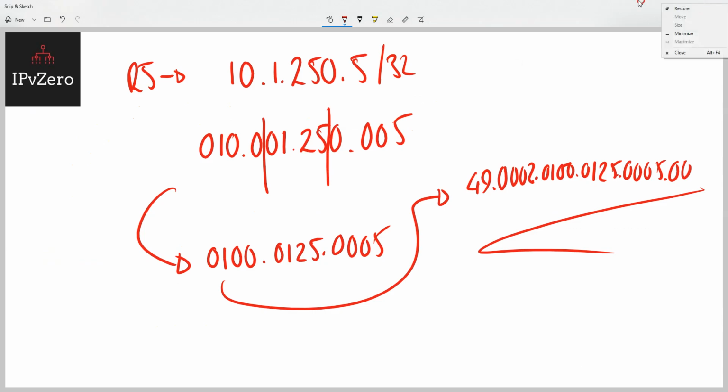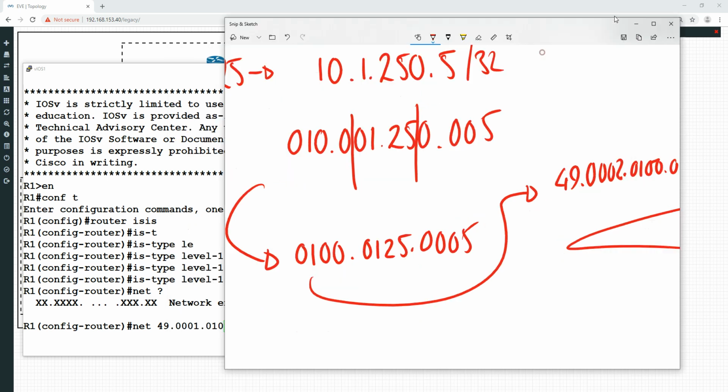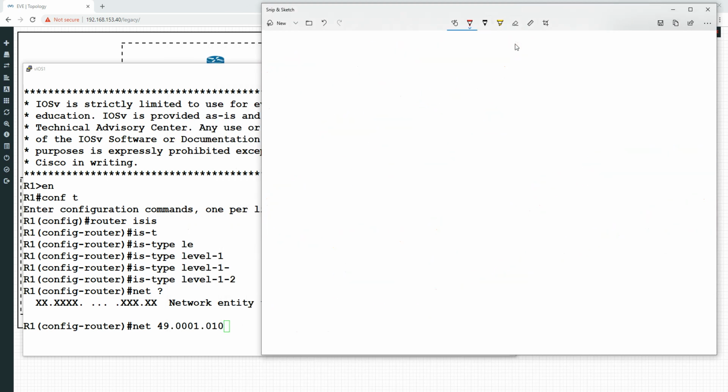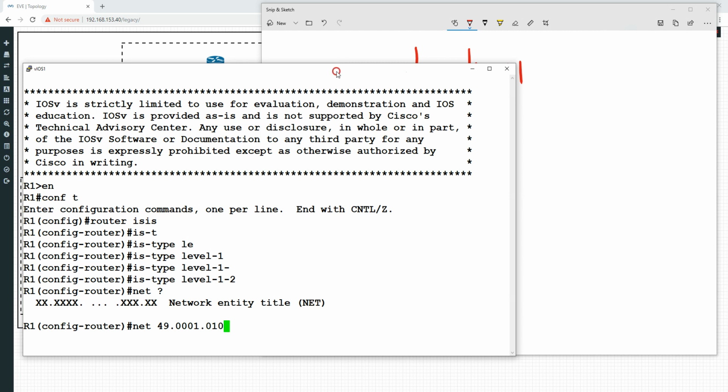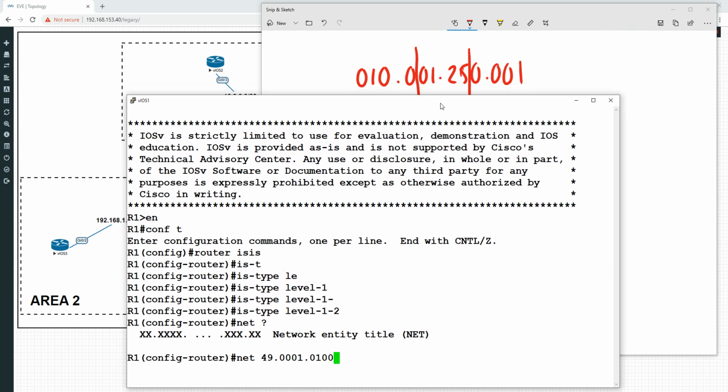So in this case we're going to be 0, 1, 0, 0, 0, 1, and 250, I think it was, isn't it? 1, and so we're going to have the address of 0, 0, 1, 0, 0, 1, 2, 5, 0, 0, 0, 1, and that's our system ID part there.